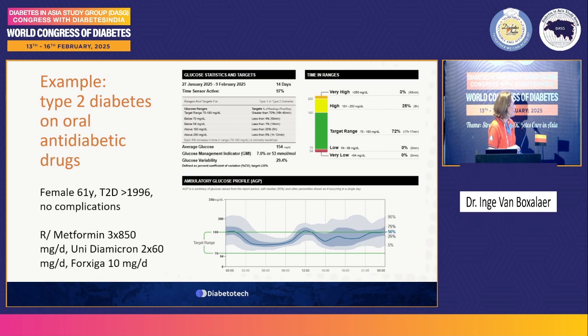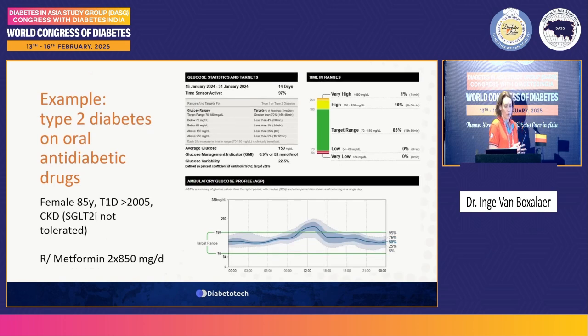In this case, this person, the HbA1c is not noted here, but the HbA1c was 8%. So we were worried that she would need insulin. So we gave her a sensor and we saw that actually she is in range. The time in range was enough. There were no hypos. So we said, please do the good work, keep on going, and hopefully the next time the HbA1c also will drop. And we did not start insulin with this person on maximum oral anti-diabetic drugs.